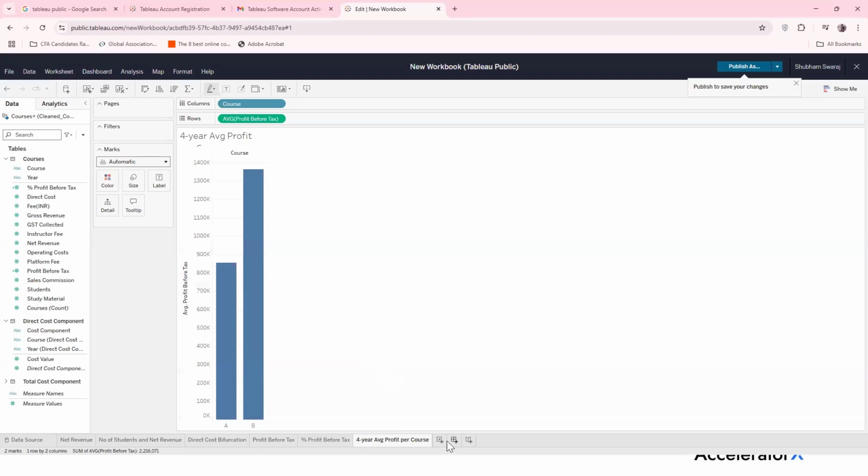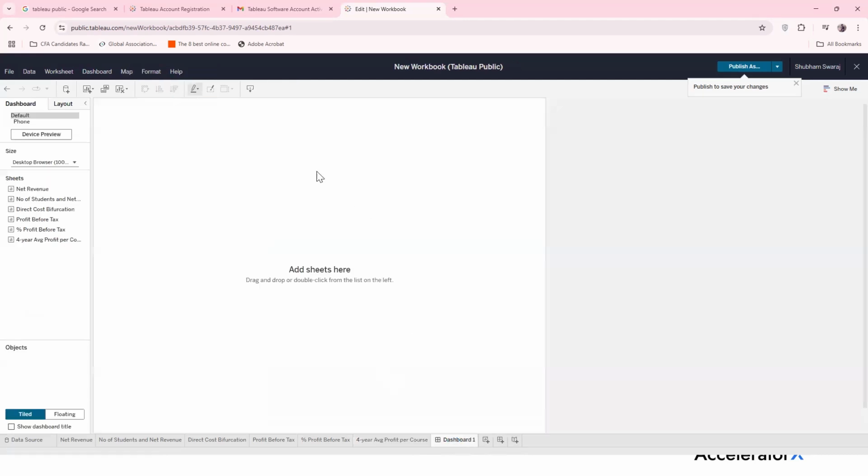Okay. Or this icon was actually adding sheets, and the icon just beside it, the square, you can say maze icon that you can see here. It is very small. The square maze icon, it will add a dashboard. You can see new dashboard when I move my cursor over it. So I'll just click on it. It creates a new dashboard. And here you will see all the graphs and diagrams you have created.